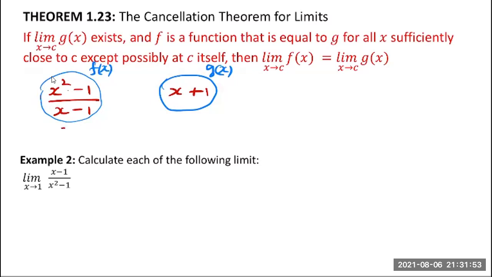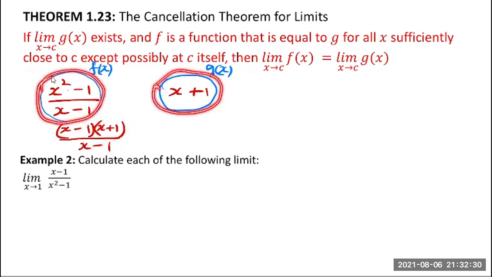Why? If you factorize the top, it is x minus 1 times x plus 1, right? In the bottom, of course, you have x minus 1. If x is not equal to 1, you can cancel these two factors, right? But at x equals 1, you cannot cancel, because if x is equal to 1, the top is 0, the bottom is also 0, and you have 0 over 0. So it's undefined, okay? But if x is not equal to 1, you can cancel these two factors. What do you get? You get x plus 1, right? It is the same thing as your g of x. That means these two functions are the same, except at x equals 1.